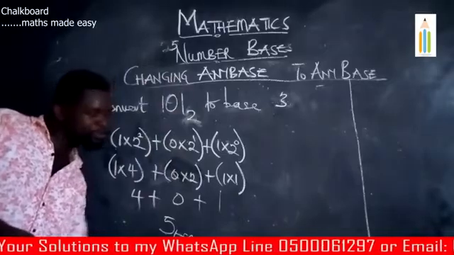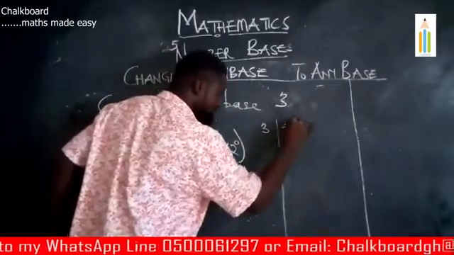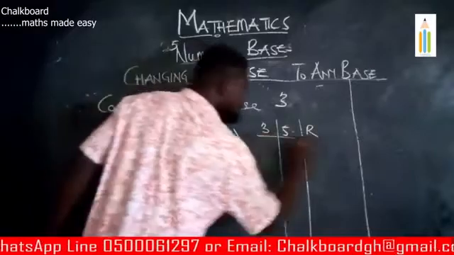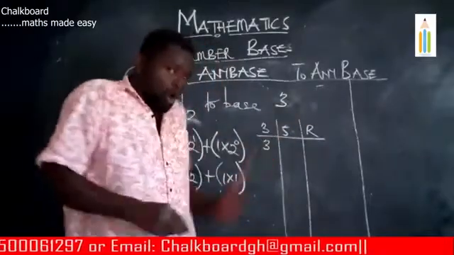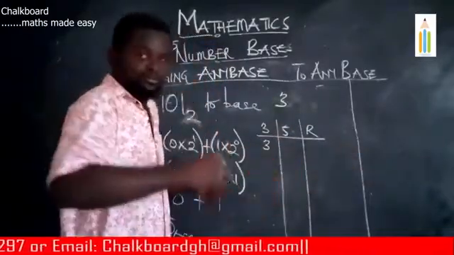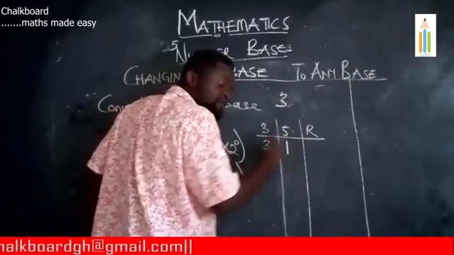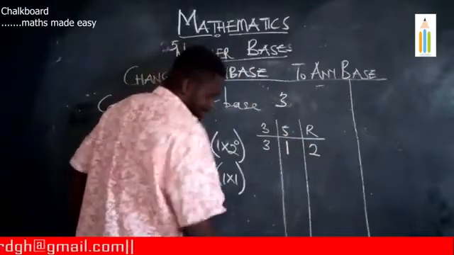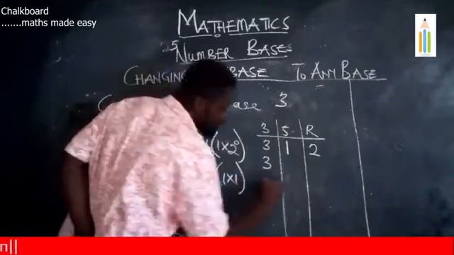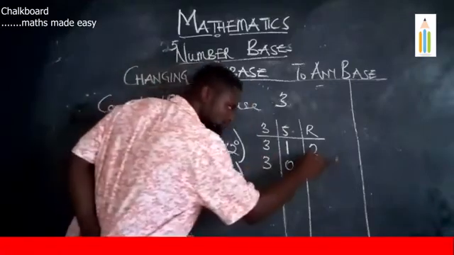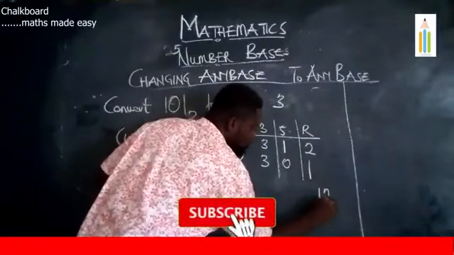Now this is what we are converting to base 3. So we are going to get 3 here, 5, then our remainder. Now we are converting this to base 3. So now 3 times what gives you 5 or closer to 5? So that is 3, 1, 3. So 3 times 1 gives us 3. Remember what will give you 5? That is 2. Let's write that one here. The next one, 3 times what gives you 1 or closer to 1? So that's 0. So 3 times 0 gives us 0, plus 1 gives us what? 1. So now our final answer we are getting 1, 2 base 3.